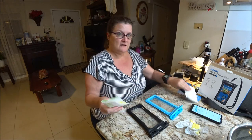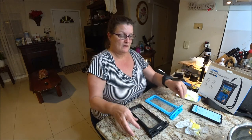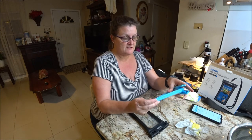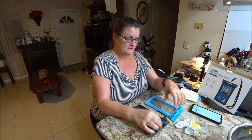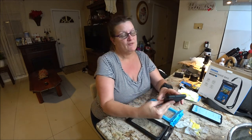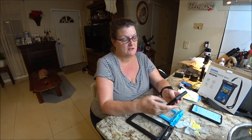No, it's because that's not the waterproof part. The bag itself is not the clip. Right, right. And there's no wetness on the inside at all. None. So that's good. Okay, so what we found out on here.